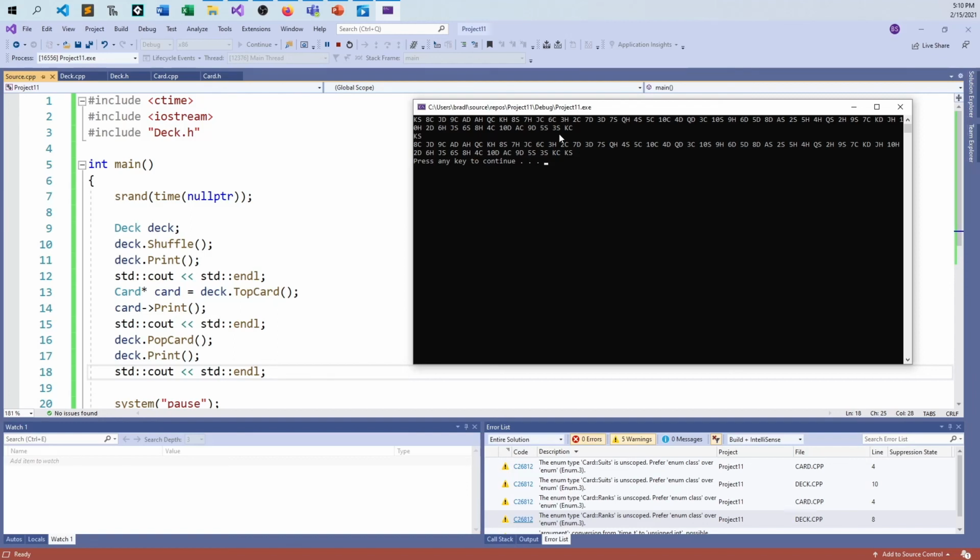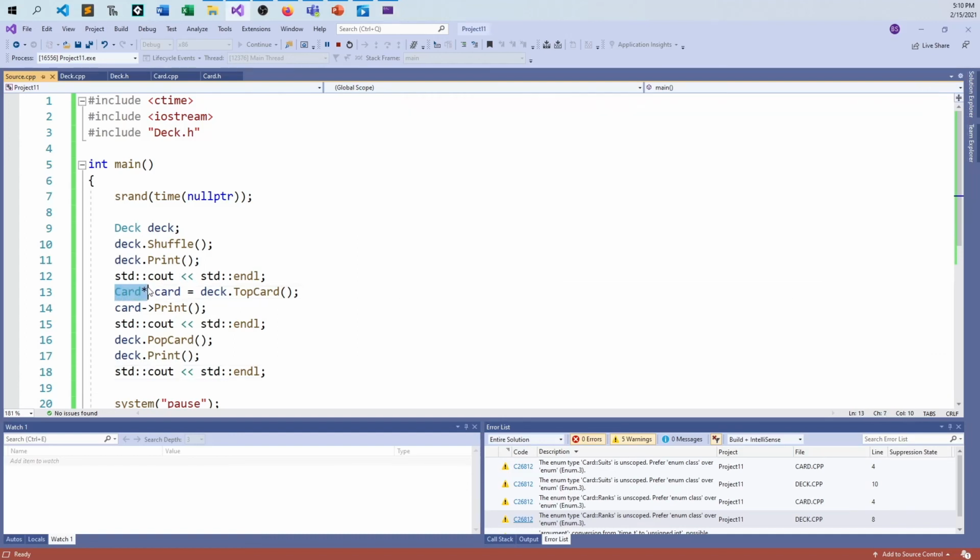But now I have 2 things pointing to this. There's a pointer inside the deck object, the deck of cards, and now there's a pointer pointing to it here, the card pointer. And you have to watch out. Just because I have a card pointer doesn't mean I want to delete this later on. But that's all there is to that.